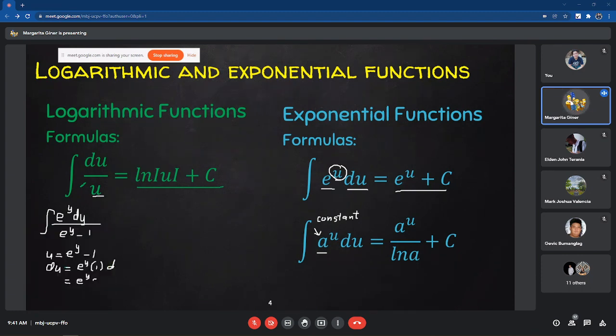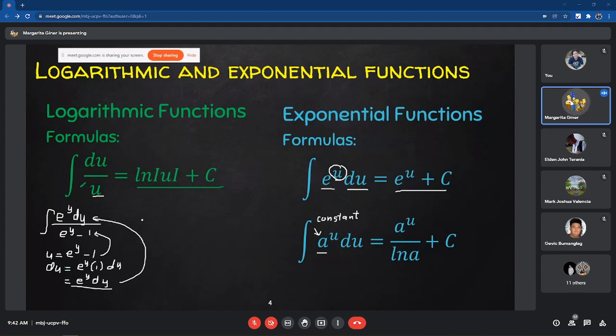So, dy. So, you have e raised to y dy. It matches, so your numerator is e^y dy. Since there is no number here, no need for you to multiply any number or its reciprocal. That's all it is, because your du matches, your u matches.